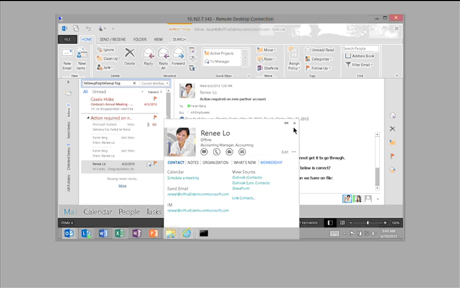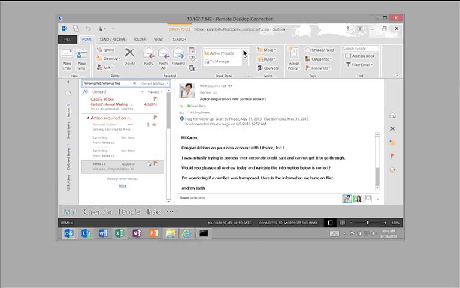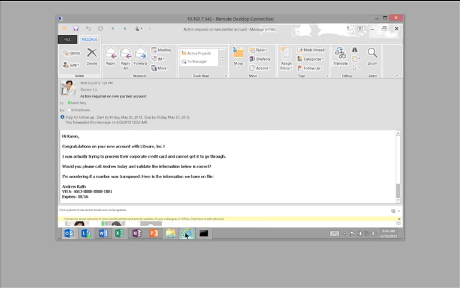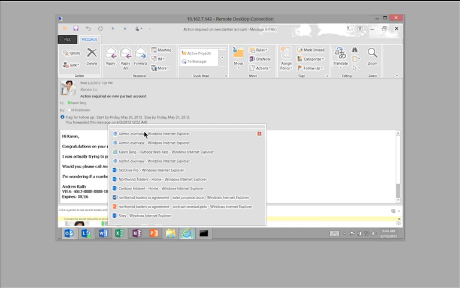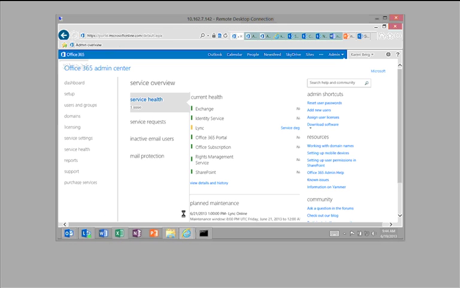Okay, so moving from Outlook, let me switch to SharePoint. This is part of Office 365, and this is the Office 365 portal.